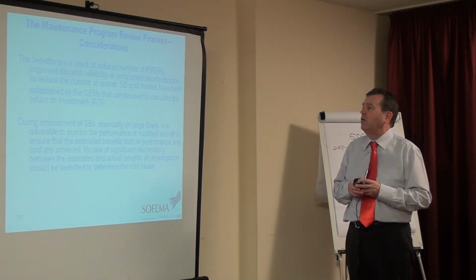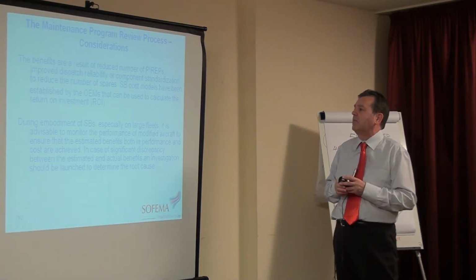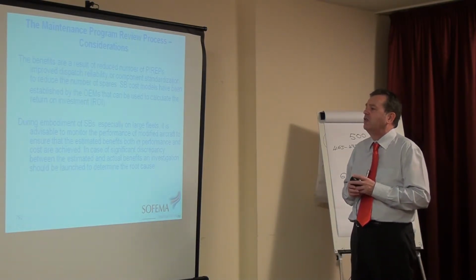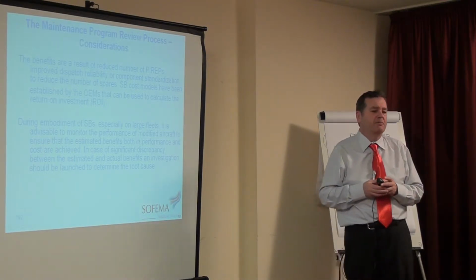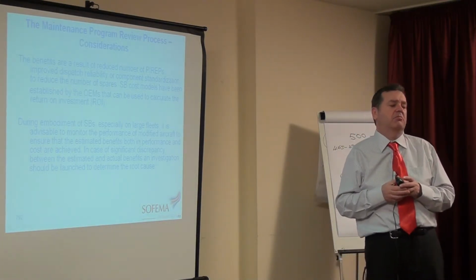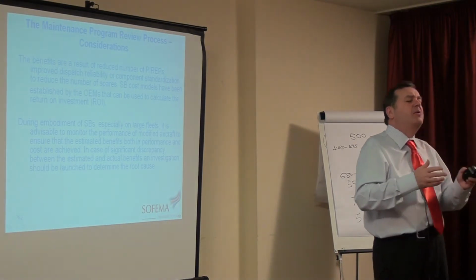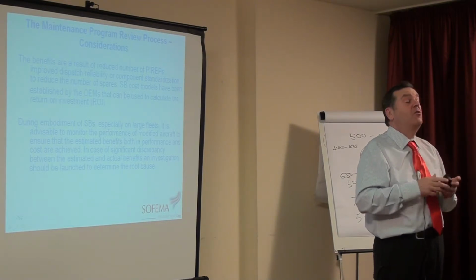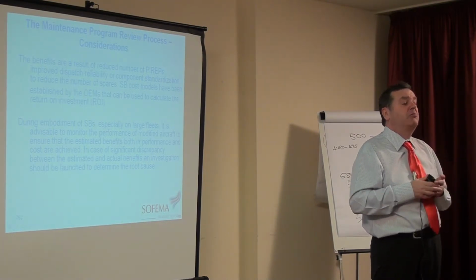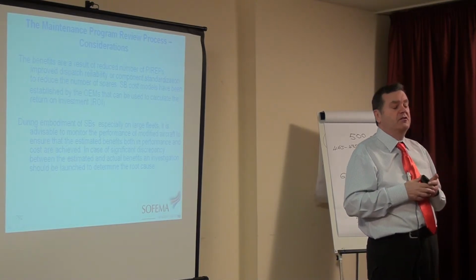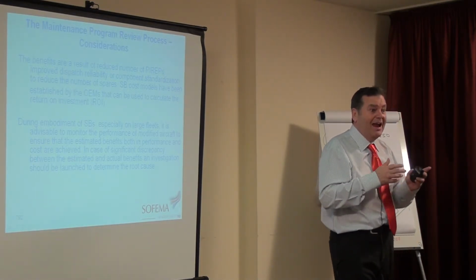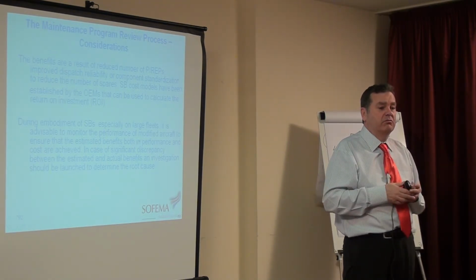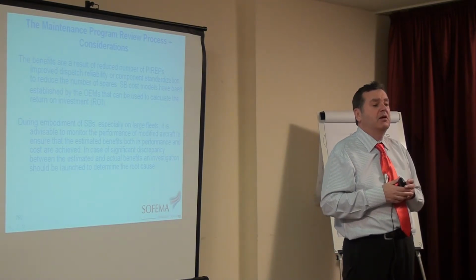The benefits are a result of a reduced number of PIREPs, improved dispatch reliability, or component standardisation to reduce the number of spares. When we have a fleet of aeroplanes, we will have a variability of mod states. Sometimes we might even have slightly different components that don't have compatibility. We've got to decide how to proceed. Do we standardise, or do we accept the difference?